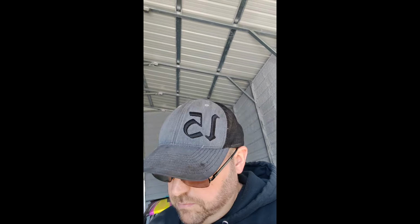Okay, well, I got the first one kind of done. It didn't work out as I hoped. I really don't even want to show you this, but, I mean, it's on there. What happened was the washer is evidently a different metal, and the welder is just a little too hot, so it melted the washer. So it's kind of deformed a little bit, but, I mean, it'll still work.